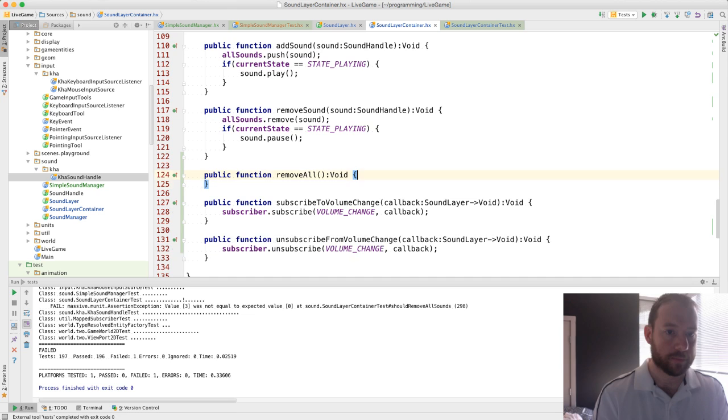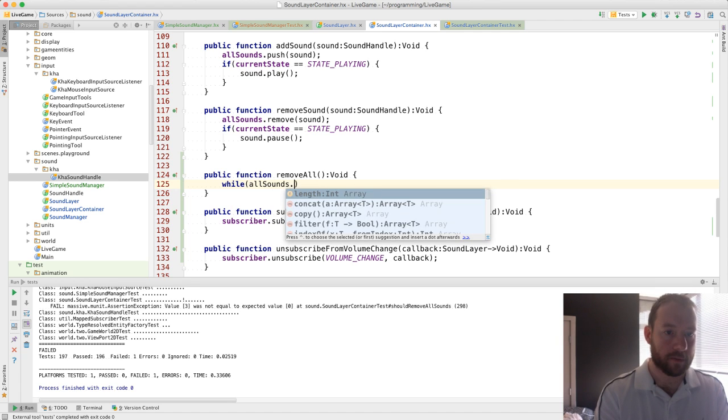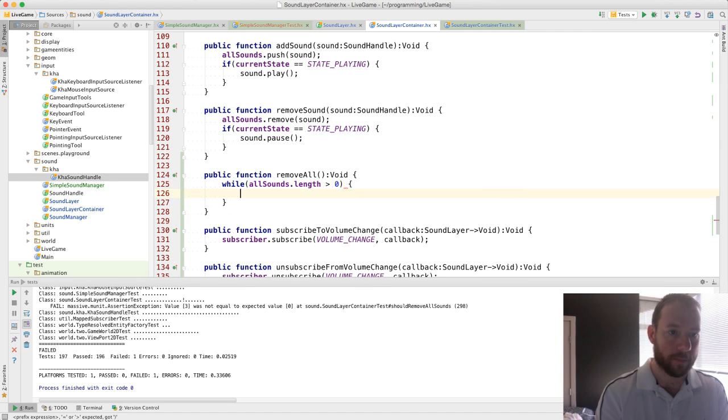There we go. While all sounds length greater than 0, all sounds.